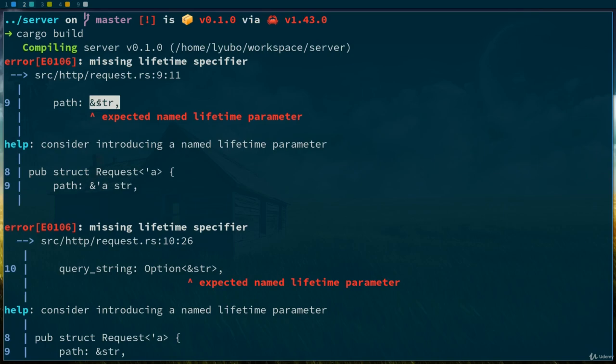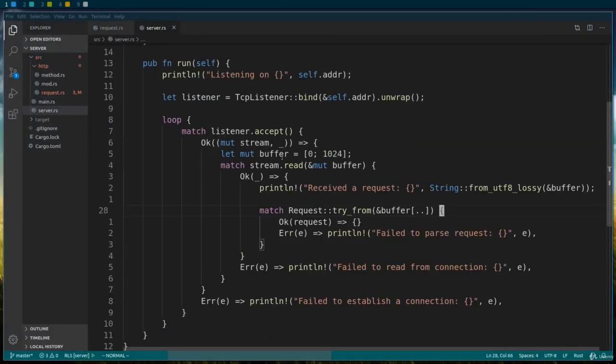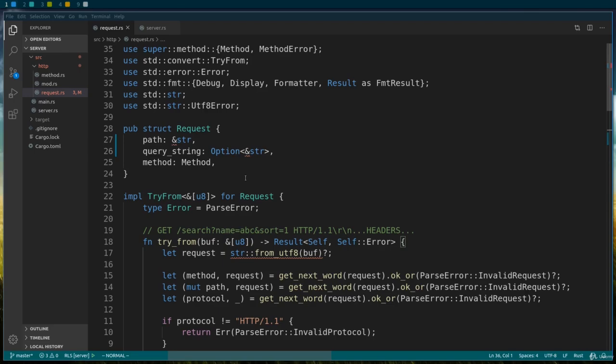Why are lifetimes hard? Generally, we don't have to think about the lifetime of our variables, especially in garbage collected languages. When I am writing JavaScript and I create an array, like the buffer that we have in our server, for example, where is it? It's here. So in JavaScript, when I create an array like this, and then I want to store references to it, I don't have to bother with thinking about how long this buffer is going to live and whether my references are going to be valid, because the JavaScript runtime will not deallocate my buffer as long as I am using references that point to it.